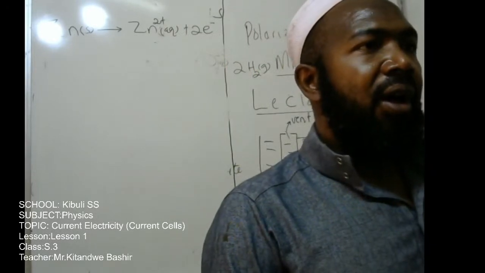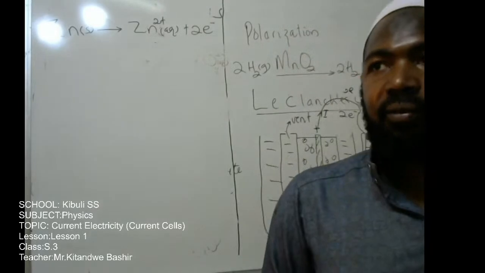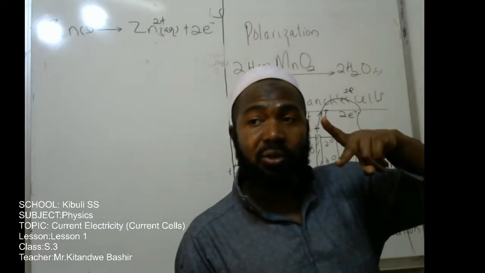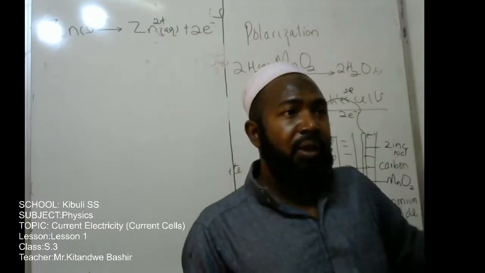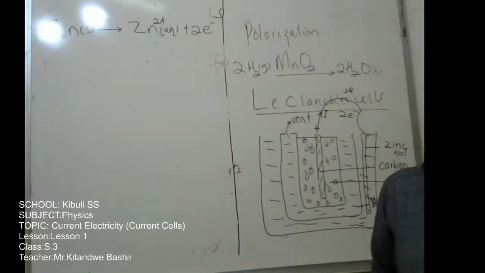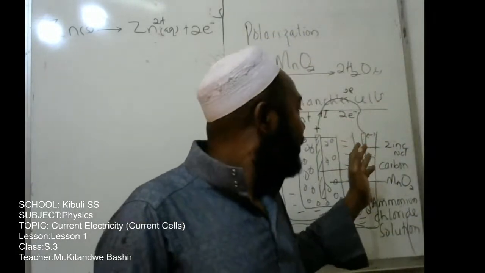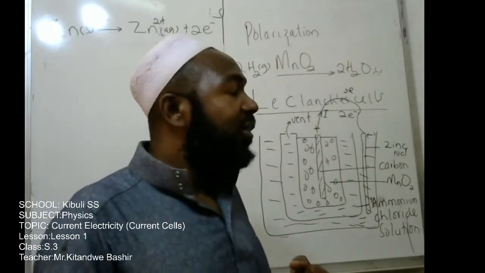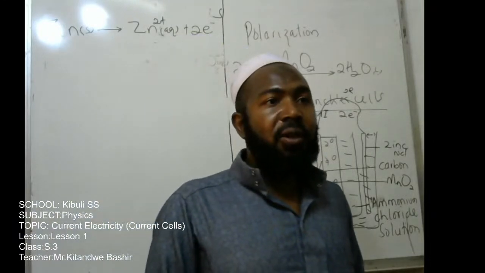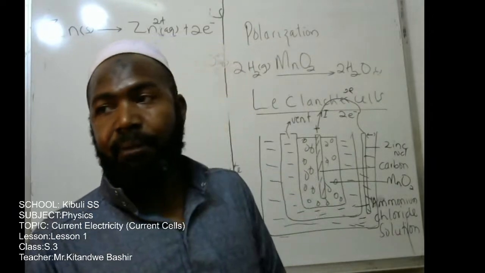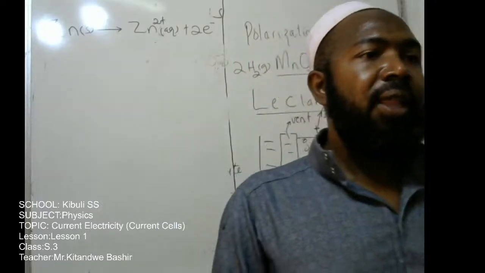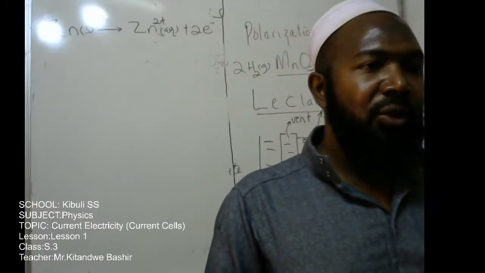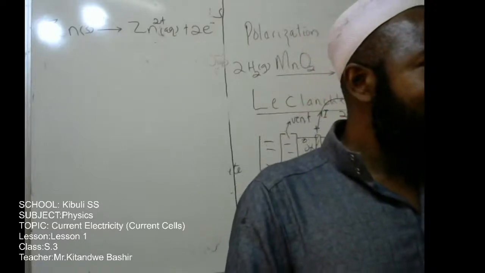Now, we go to the dry cell, the second cell. Now we have realized with the wet cell, there are some problems we're experiencing. One, the cell is open, so it can spill over. Two, we are producing less current due to the slow process of depolarization, and therefore a less amount of current is being produced. And therefore, we needed to make an improvement in the wet cell. And that brought up what we call a dry cell.